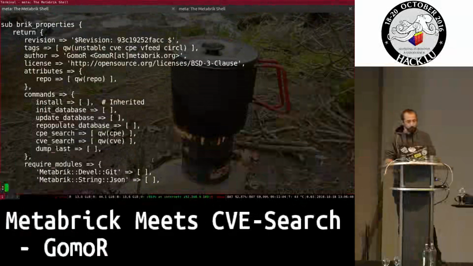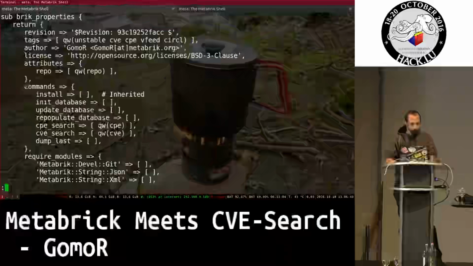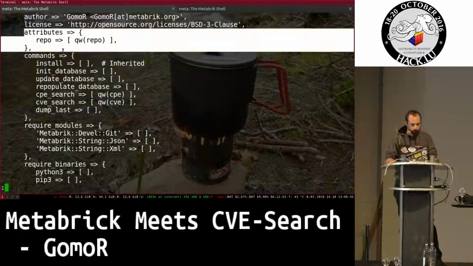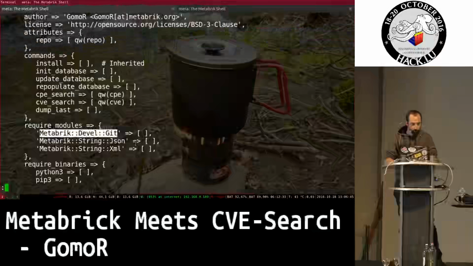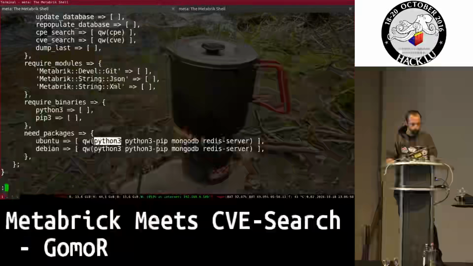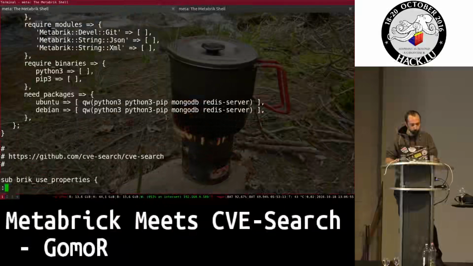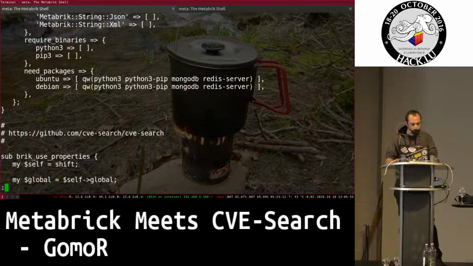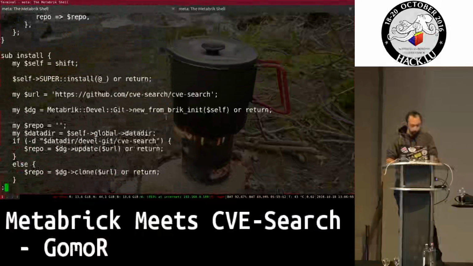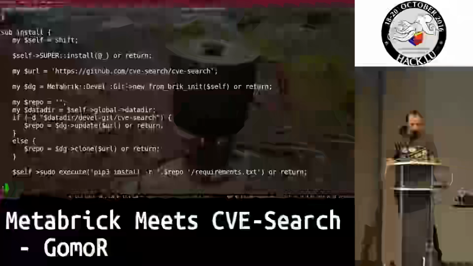So in a brick, you have some properties which basically define some commands, some attributes, the required modules, and the needed packages to run it. So for CVE search, you have to install Python 3, Python pip to install dependencies, and thanks to the install command, it's done for you.